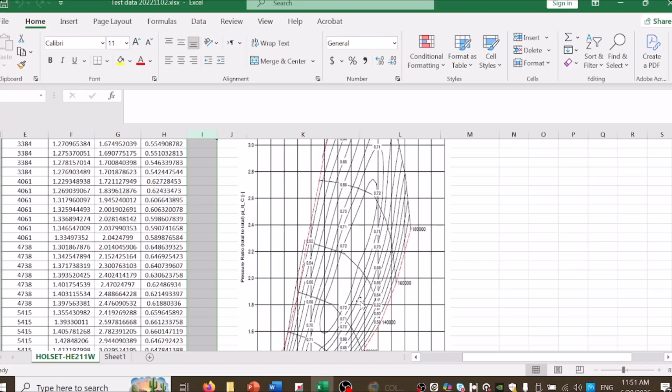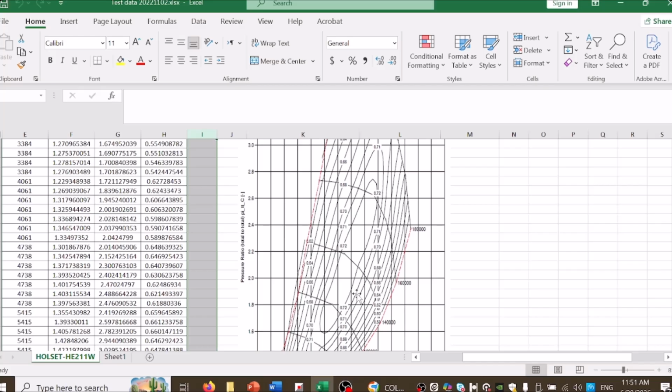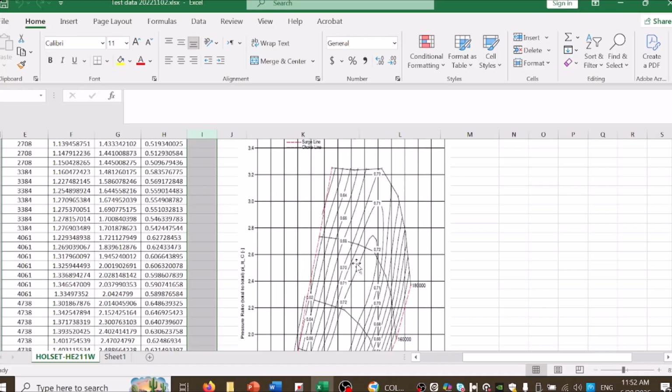And about efficiency islands. In the middle of the map, you'll usually see closed loops called efficiency islands. They may be labeled, you can see 60%, 65, 64. But what do they mean? The closer your operating point is to the center of a high efficiency island, the better. Less heat is added to the air, less energy is wasted, outlet air temperature stays lower, and overall turbo performance is better.